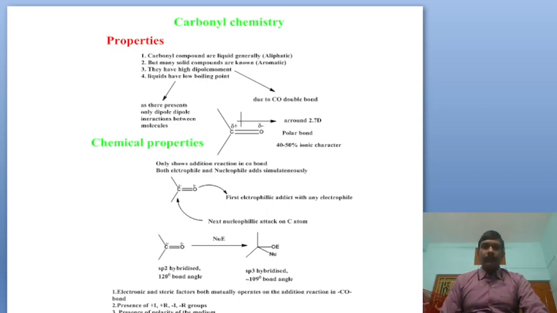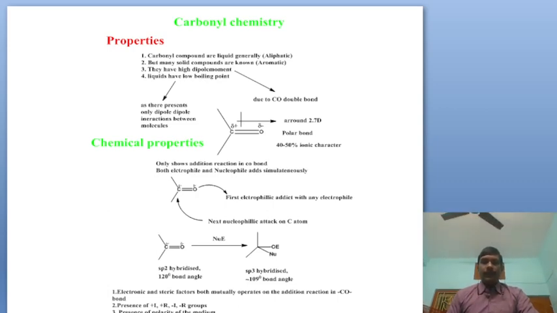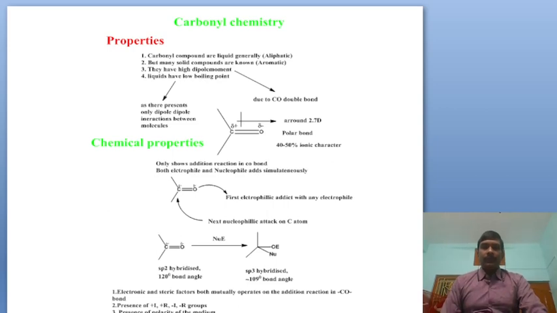Properties. Carbonyl compounds are generally liquid for aliphatic ones, but many solid compounds are known which are aromatic. They have a high dipole moment due to the presence of the C=O double bond. And fourth, the liquids have low boiling points, as there is only dipole-dipole interaction between the molecules.